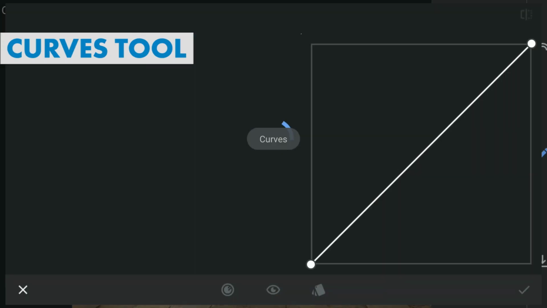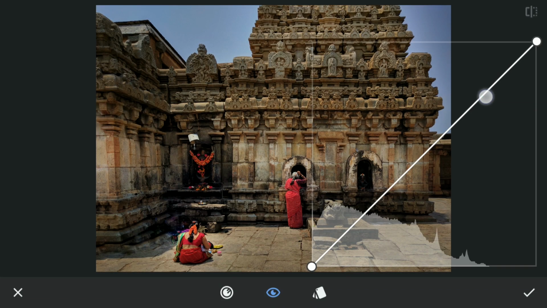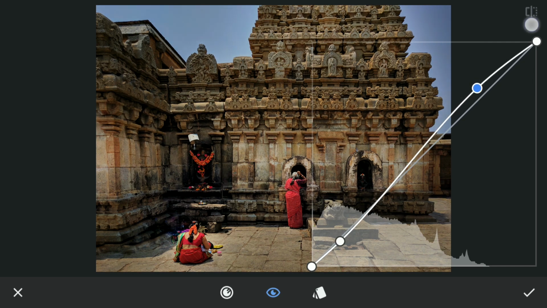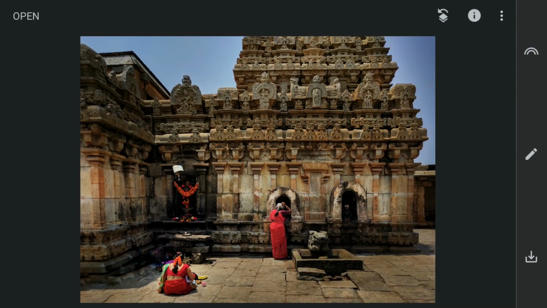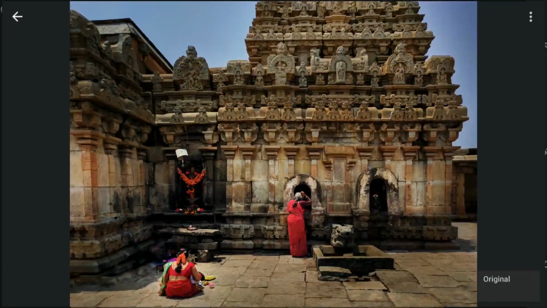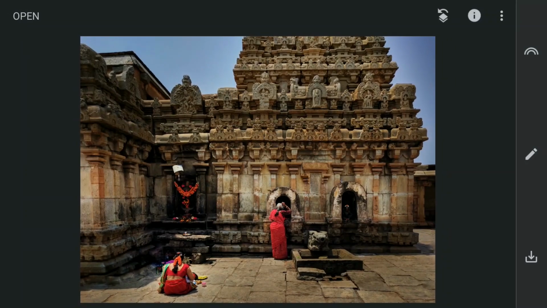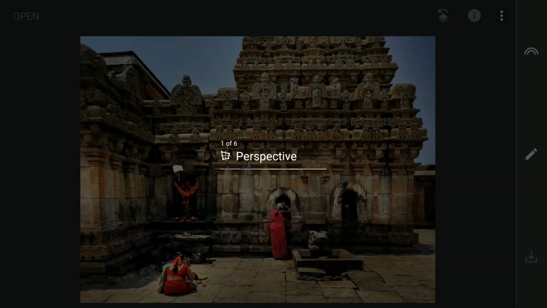More tuning the contrast with curves. Now exporting these to Lightroom for some selective coloring.